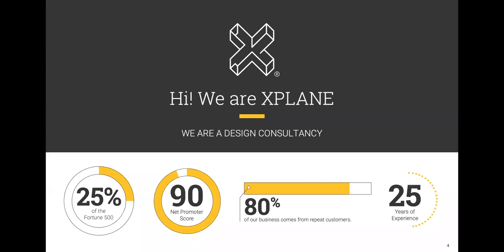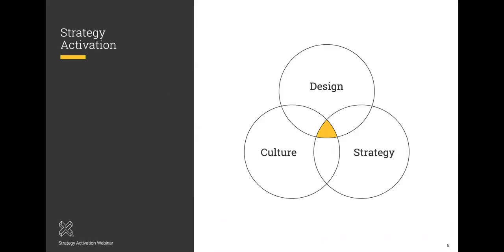So this really gives us a unique perspective to understand what makes the inside of organizations tick and how to help get people aligned and moving forward together. Most of our work is in helping companies bring their visions and strategies to life. We know that organizations are made up of people, so the solutions to do this must address the culture and the people within the company. We draw on the design toolkit to bridge this connection using human-centered design, co-creation, and visual thinking to activate strategies and transform how companies work.